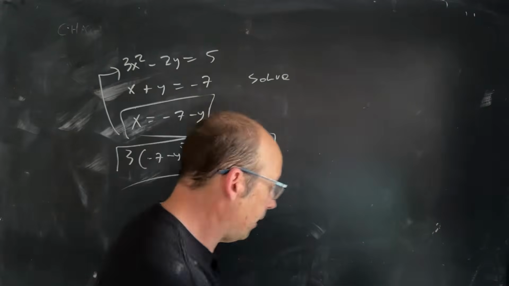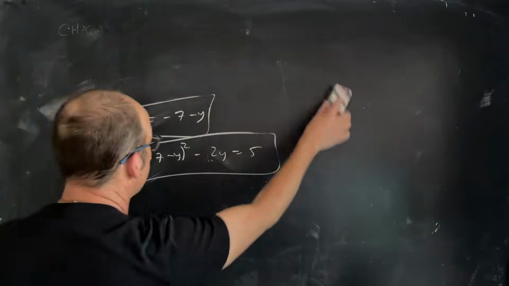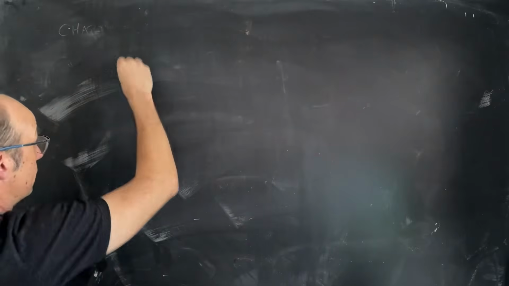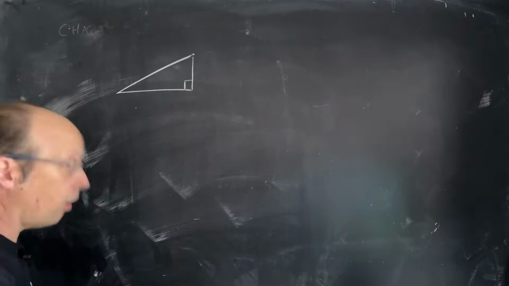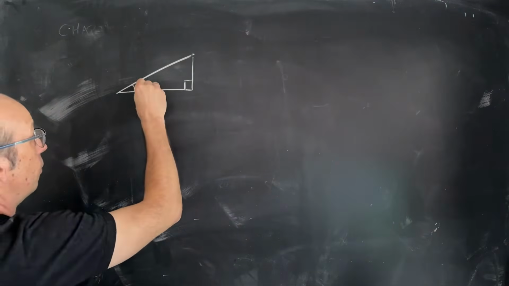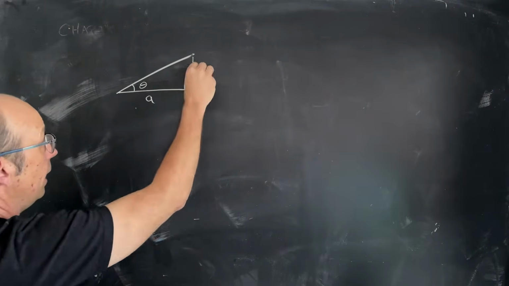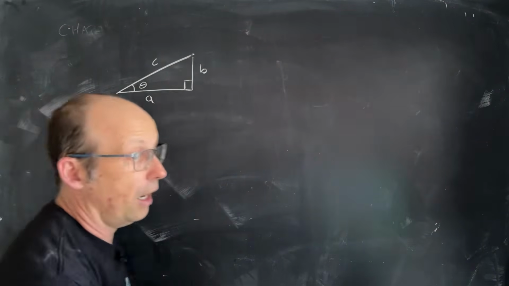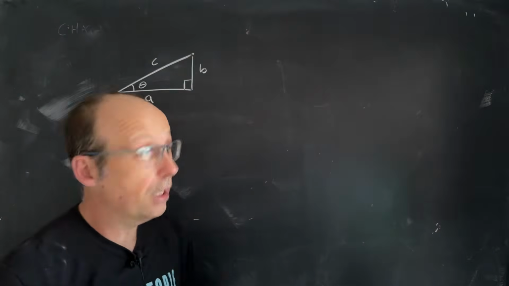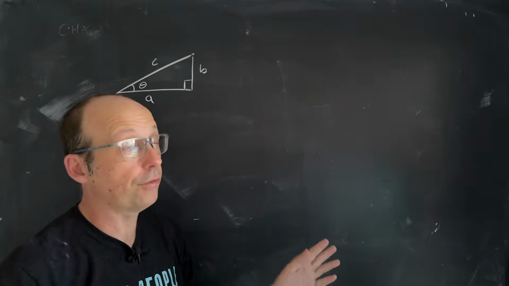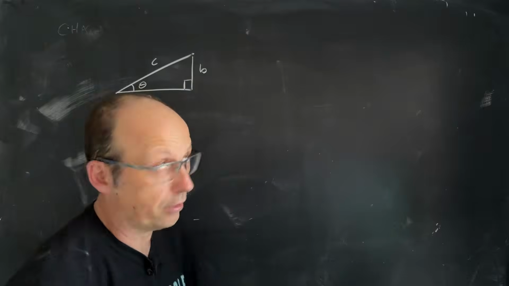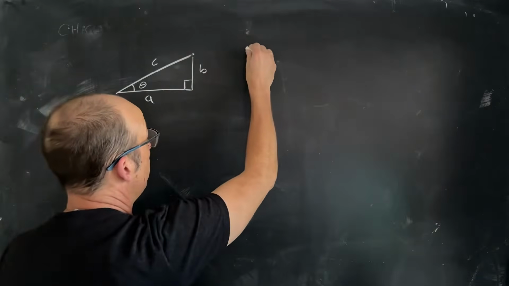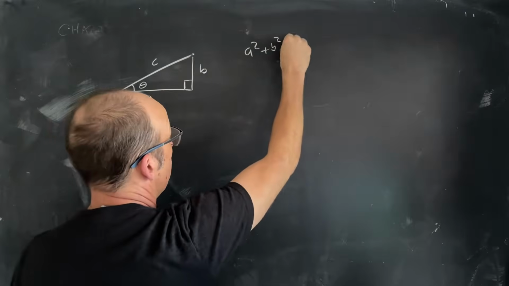Finally, we have our trig functions. So trig is all about right triangles. If I have a right triangle with some angle theta, and this is side A, this is side B, this is side C, the first thing is, if it's a right triangle, and don't bother with these non-right triangle rules, don't try to use the law of sines and cosines, because you're going to get yourself into trouble. Stick with right triangles. So the first thing is we have the Pythagorean theorem. It says that a squared plus b squared equals c squared.